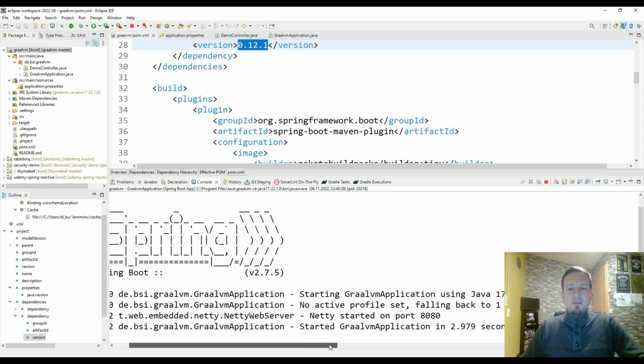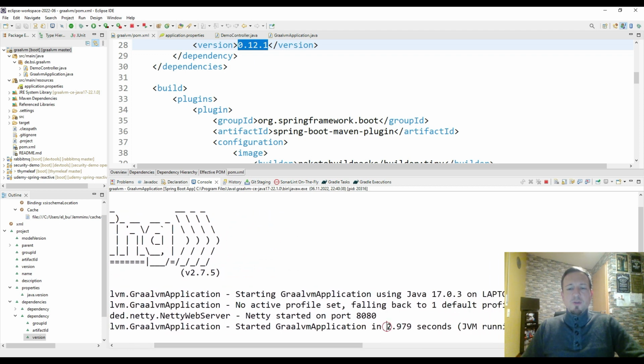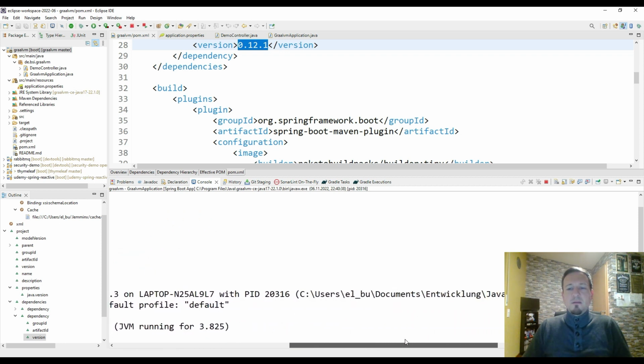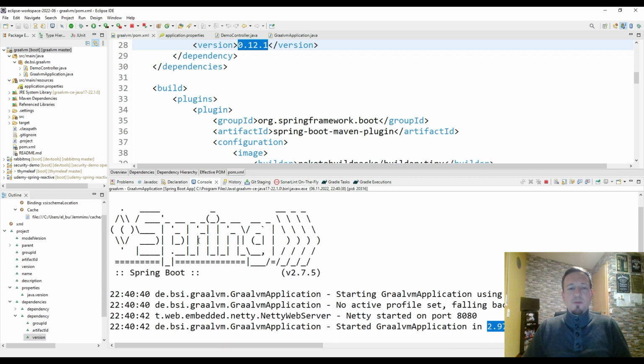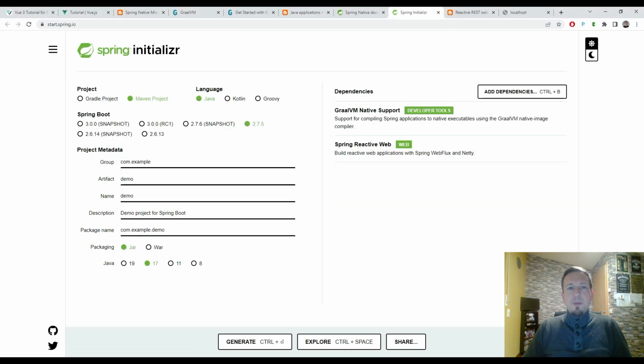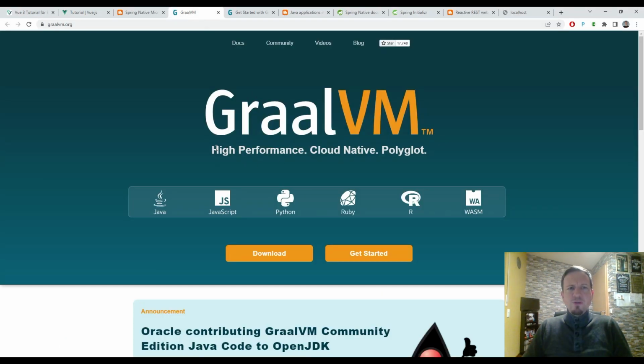You can see the start time 2.979 seconds, so that is not lightning fast. That is just the classic way to start a Spring application, and here we have the GraalVM as JDK and as Java Virtual Machine. So really nothing special about this at the moment.